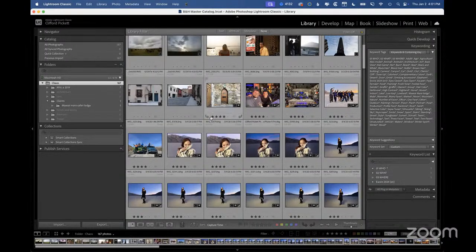It's going to save any adjustments we may have made: stars, flags, edits, keywords, basically everything but collections. Just keep that in mind. When you remove things and re-import them, you're going to lose the collections because it doesn't get saved. There's nowhere to save that information to. Basically, it's proprietary. It's not a standard metadata field. So I'm not doing collections yet. If you have a lot of collections, what you do is save each collection as a keyword. And then we save the metadata and we remove and re-import.